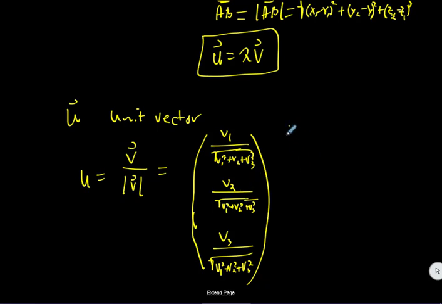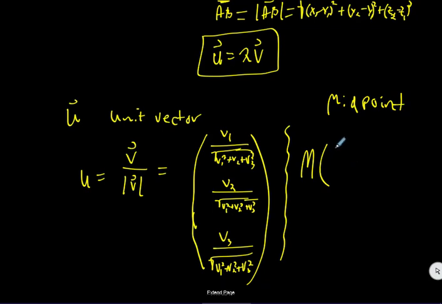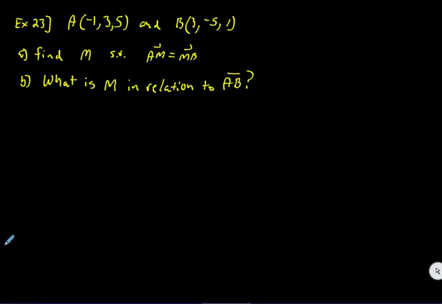Also, the midpoint, if you remember from algebra, is going to end up being the same between two points. You're going to have the average between them: x1 plus x2 over 2, and y1 plus y2 over 2, and then z1 plus z2 over 2. You've probably seen that in a geometry class in the past, or algebra too. So let's look at a couple examples.